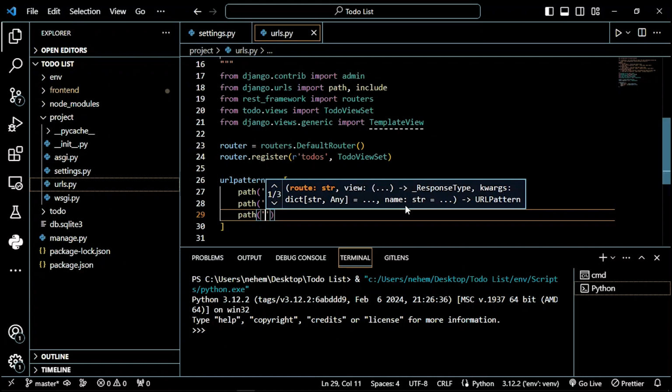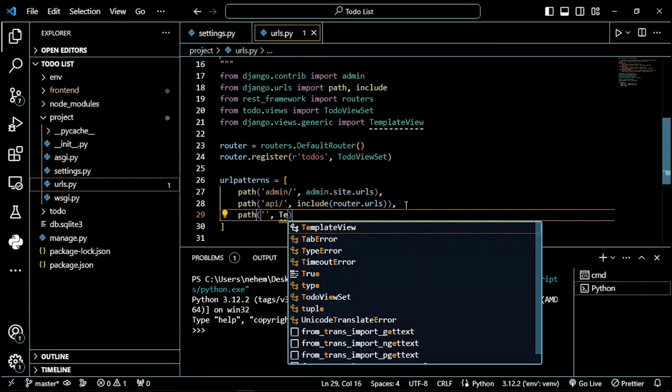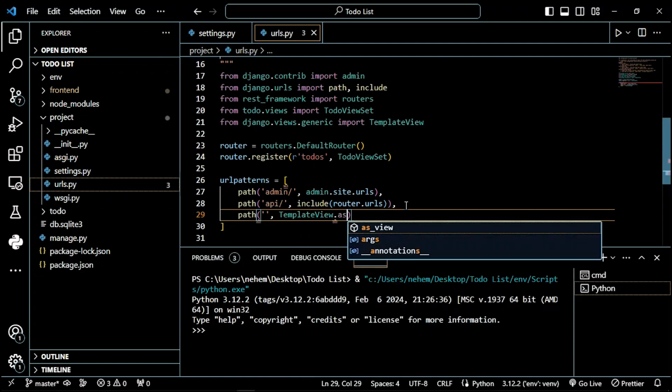So the empty one should be for React, like this. TemplateView.as_view.